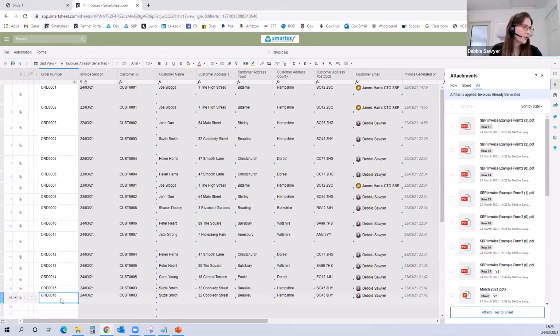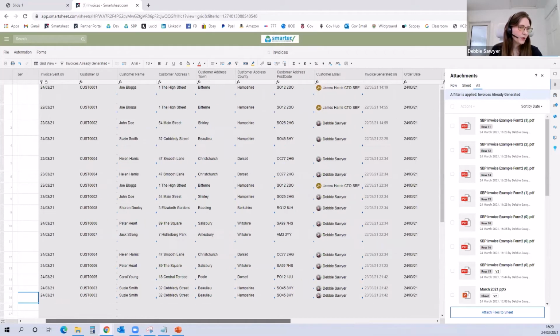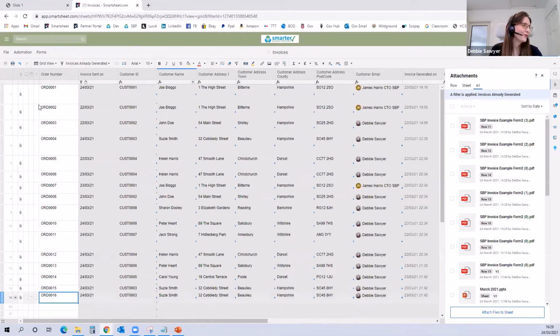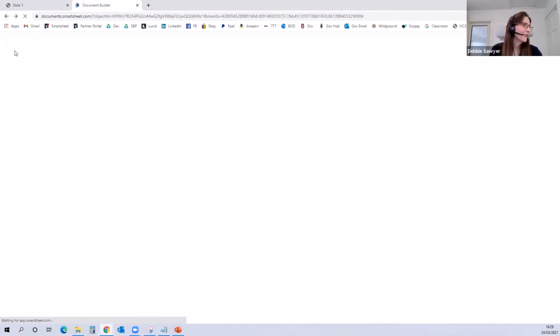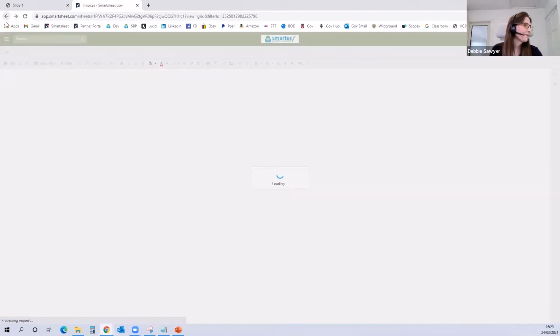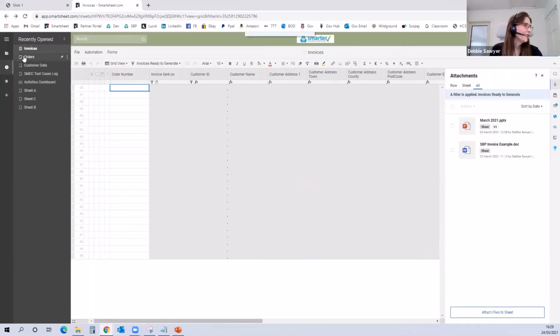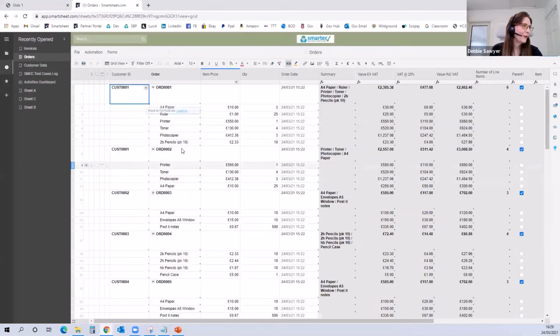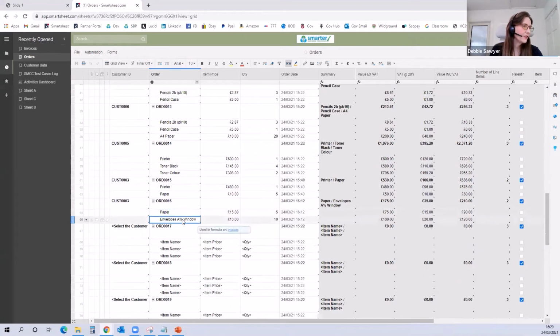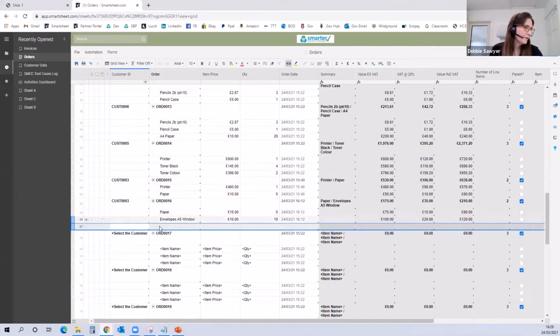So if I take order number 16, at the moment, order number 16 is for some paper and some envelopes with an incorrect spelling. I'm going to add another line item to that order and correct the spelling. It's order number 16 that we want to change. So if I just whiz down here, here's order number 16. Let's just correct that typo and add a row in there.